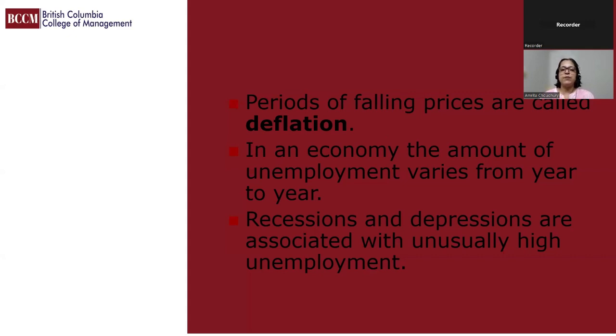Now, aggregate GDP is falling means people now have less income in their hands. If they have less income in their hands, they will start purchasing less. They will buy fewer goods and services, and as they buy fewer goods and services, that means aggregate demand is falling. Now, if the aggregate demand in the economy falls, the producers will also reduce their output in response to that fall in demand. If the producers produce less output, they will require less labor for production of that output. So, obviously, this will result in high unemployment. So, from this we can say that recessions and depressions are normally associated with very high levels of unemployment.